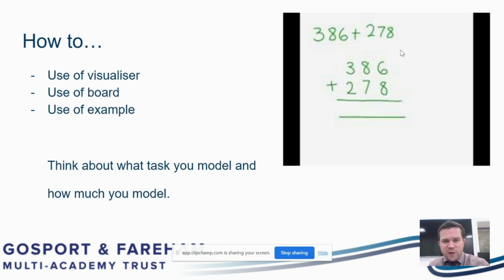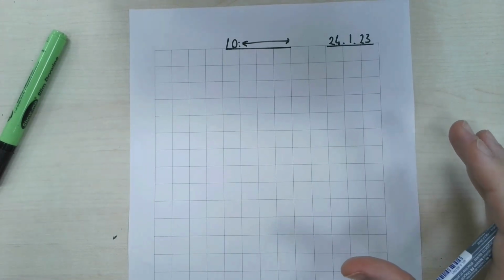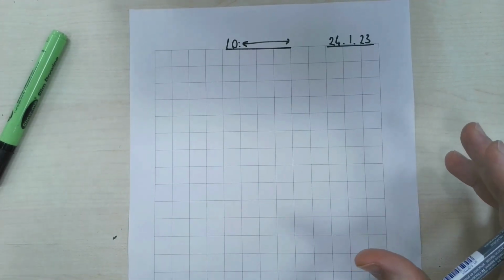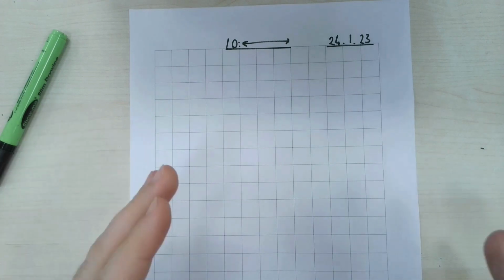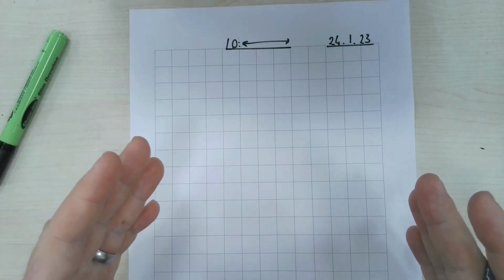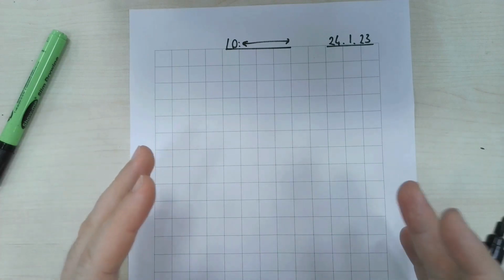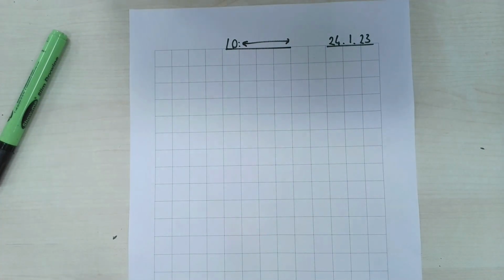Right, I'm going to move to the visualizer now and we'll work through quite a simple maths problem to look at how we would physically do I do, we do, you do. Okay, so we're going to do a short illustration. I'm going to use quite a basic maths addition just because hopefully it will take away any of the subject knowledge issues. You'll all be able to do it, and we can then focus on the process of I do, we do, you do. I am also, just to be clear, just using some squared paper because I don't have a book. I'm using a whiteboard pen just because I want it to stand out more on the board.